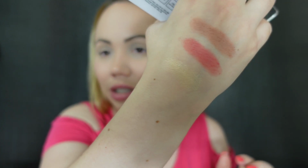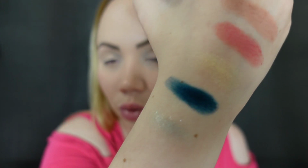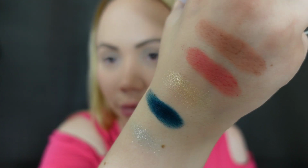That one was alright. I don't know. Maybe it's just because it's so light and I could barely see it because of my skin tone. But you're seeing this, right? Do you see how pigmented these things are? Which color is your favorite from this?